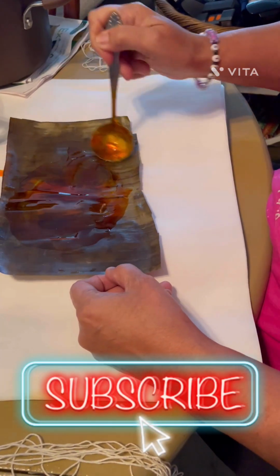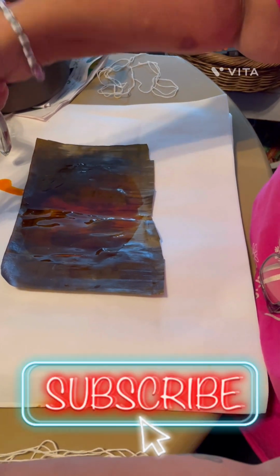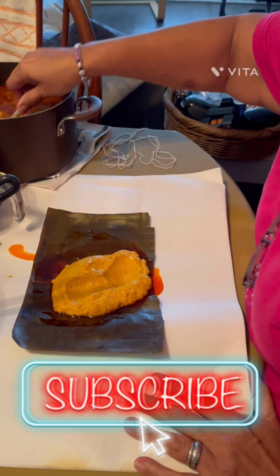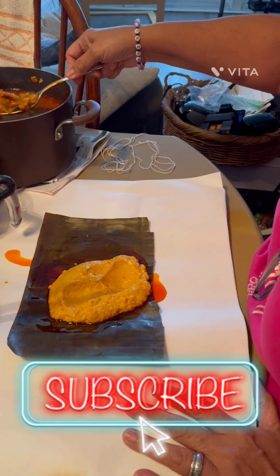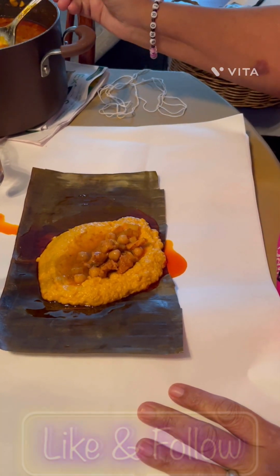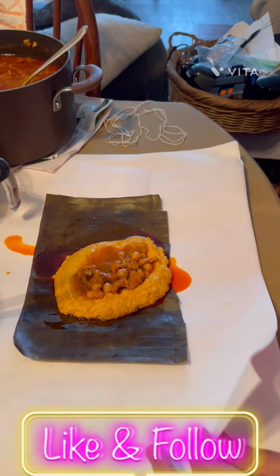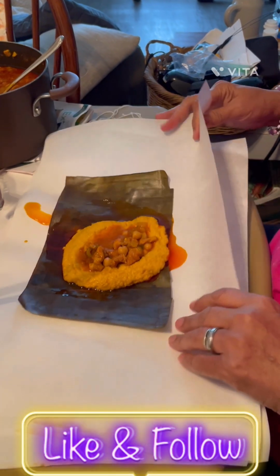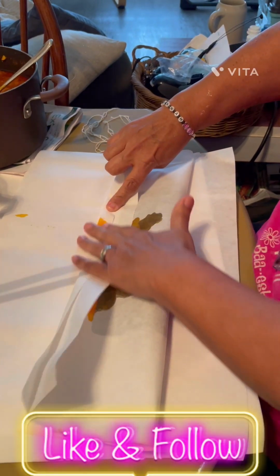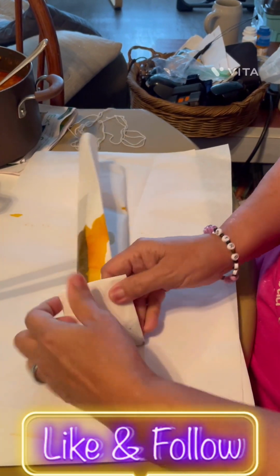Now we take the masa and we put it here on the paper and the leaf with a little bit of that achiote so it won't stick. Here's the masa, and then we put the meat mixture in here and we fold it up. We fold up the back, the front, the ends, and then we tie them together. And then that's the process right before you cook them. We put a pot of boiling water with a little bit of salt, and we cook them for about an hour. And this is the famous pasteles.